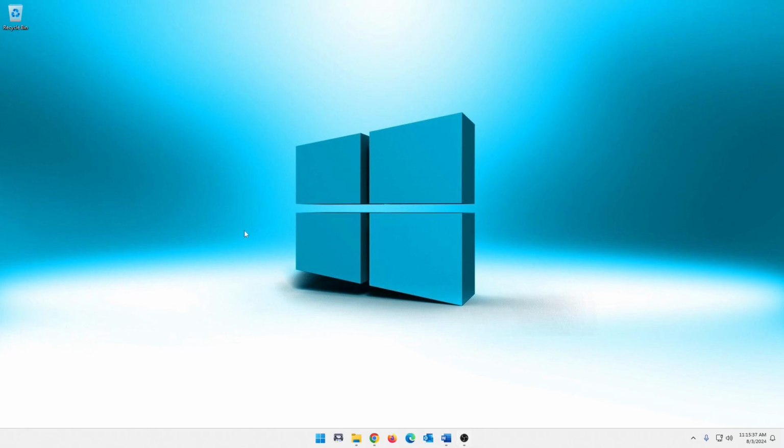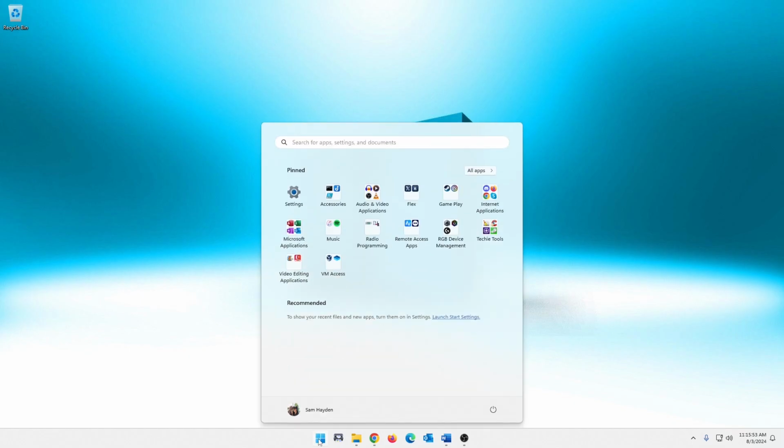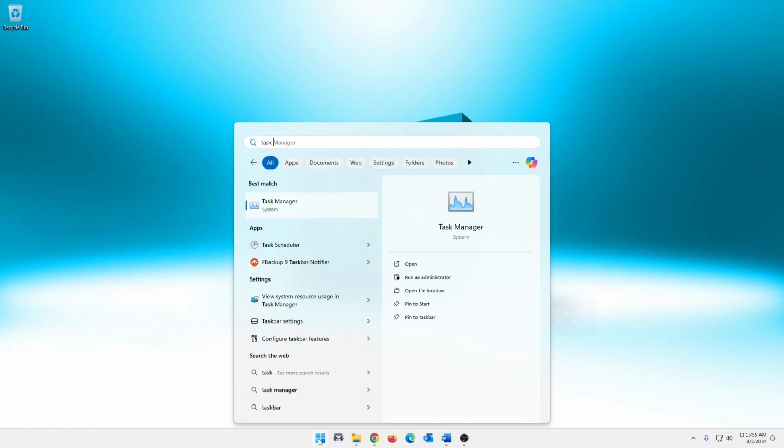How do you open the Task Manager? Well, there are a few ways. First way, you can click on your Start button, and this is on Windows 11. I believe most of these should work with Windows 10 as well. If I click on Start and the search opens up, and I start typing Task Manager, you see it will pop up there.